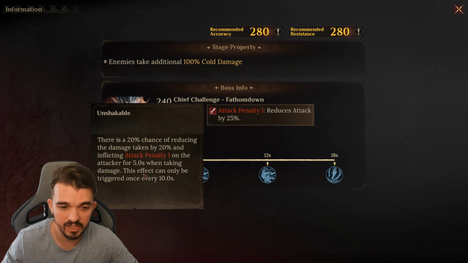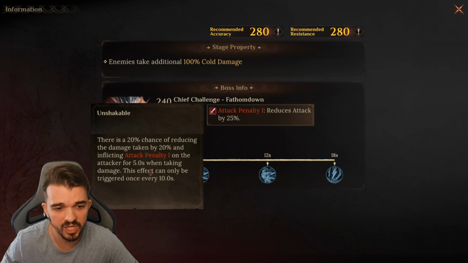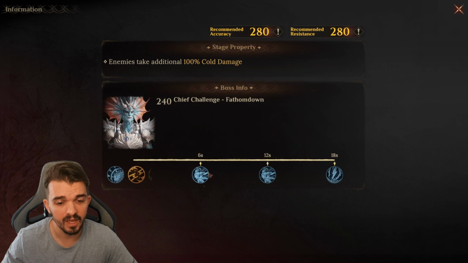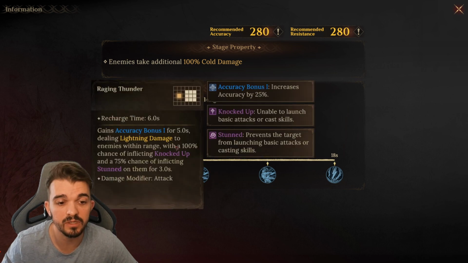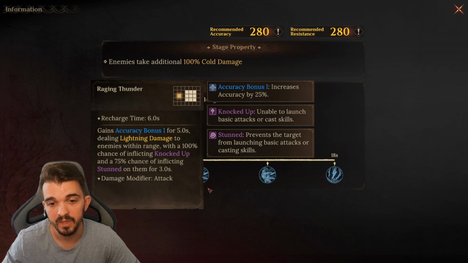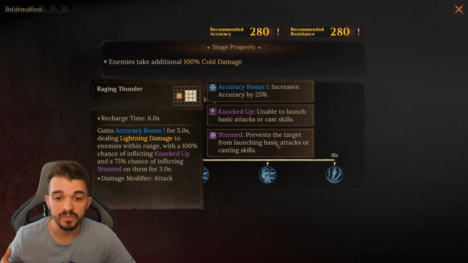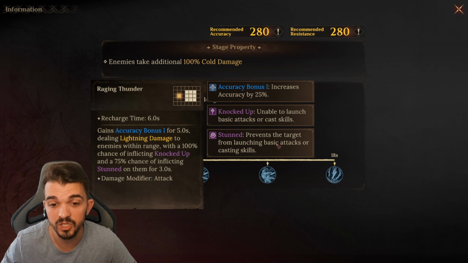He has this passive where he has a chance to inflict attack penalty 1, a 20% chance of reducing the damage taken by 20%, and much more. These skills are both the same: he will gain accuracy bonus, deal lightning damage, and knock up and stun our characters, okay? This is a big problem, because every time they are knocked up or stunned, he makes them unable to launch basic attacks or cast skills, and the stun prevents them from launching the same thing.